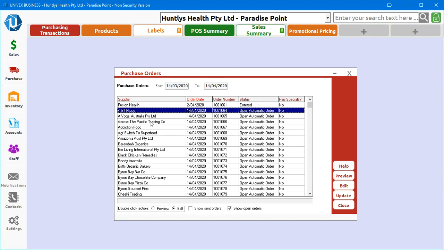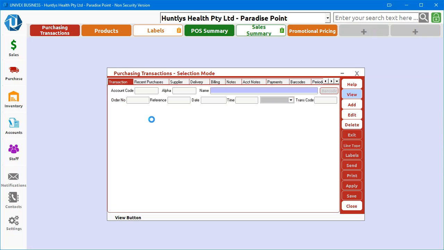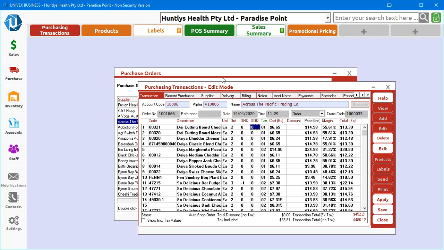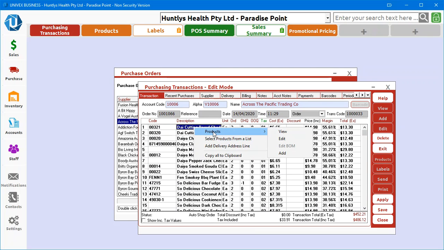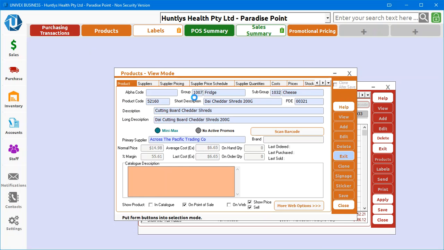We can double click on an order to open it up. Alright, so this is based on your minimums and maximums. Keep in mind that we rely on an accurate on hand and on order quantity. So if we go back to a product, we'll pick this one for example, so I'm right clicking, going products view, that'll keep the transaction there but allow us to view the product.